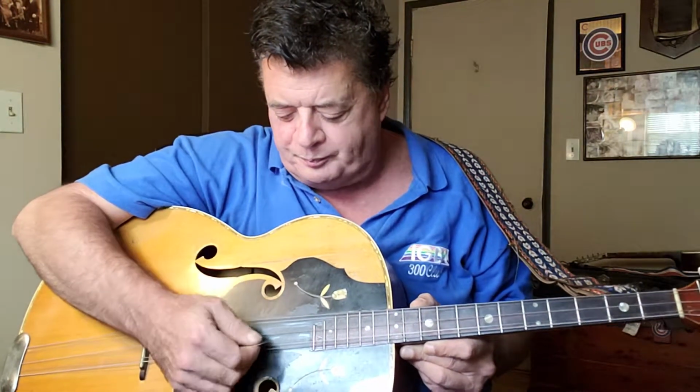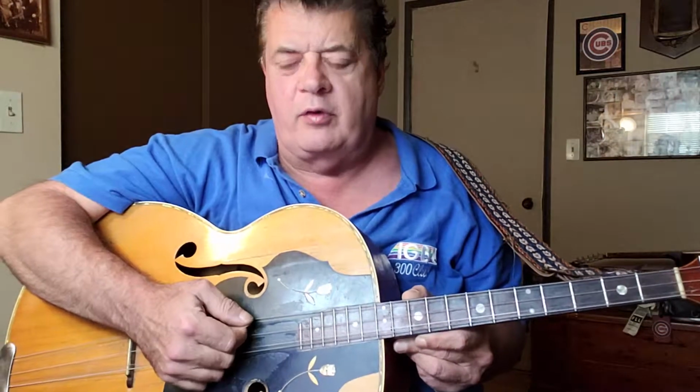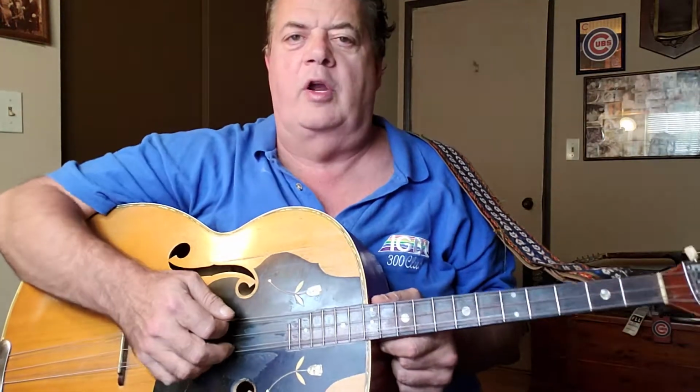Now, on this Bugarija, we have a wound D and a wire D. And that's called a booster in Tamburitsa land, the booster D. So they're an octave apart. The middle string is a B. On mine, it's a wound B because it gives a little deeper sound. And the last string is a G. But they are also an octave apart. So I have a wound G and a wire G. Wire, wound. And together, I get the 3 notes in a G chord, and I have a G chord open. So that's what a Bugarija is made out of. It's made out of a D, B, and a G string.